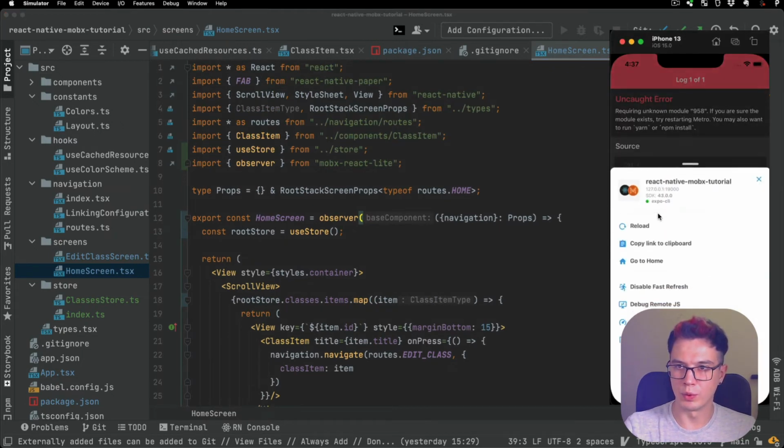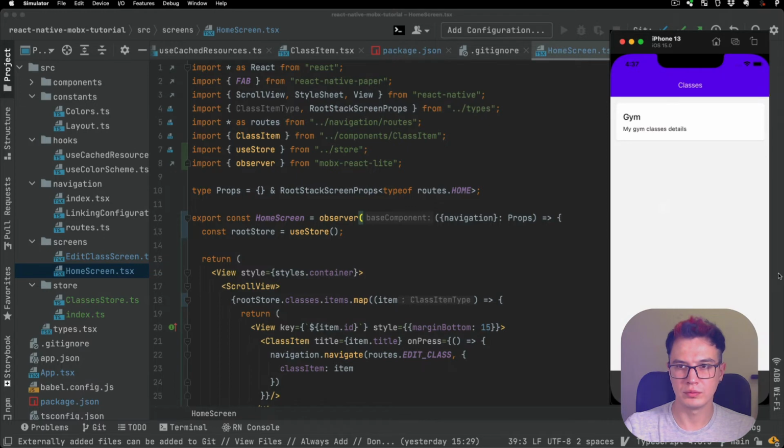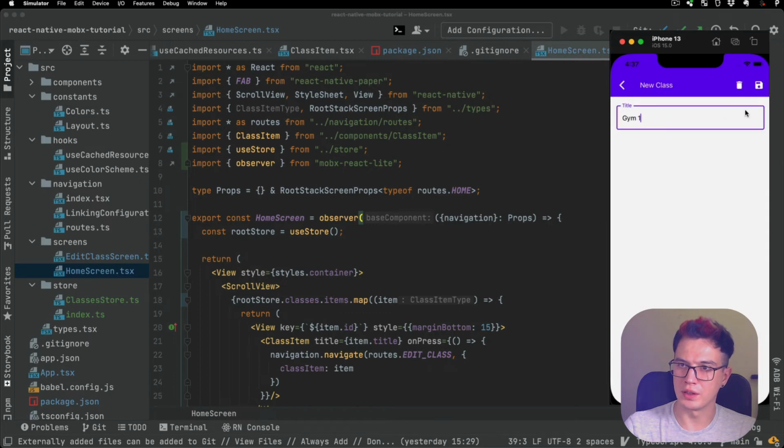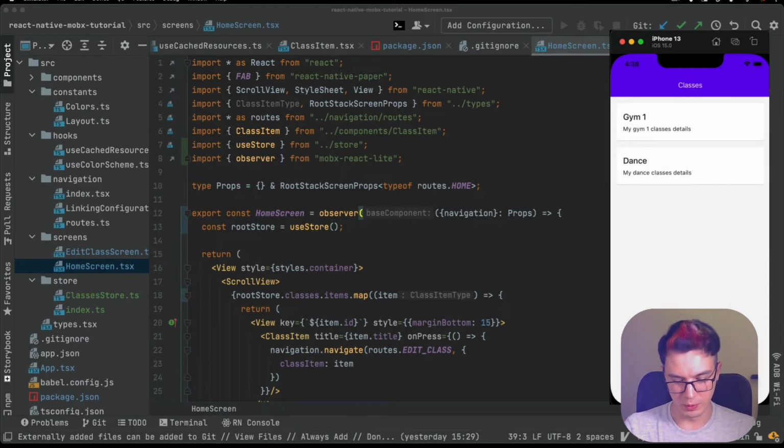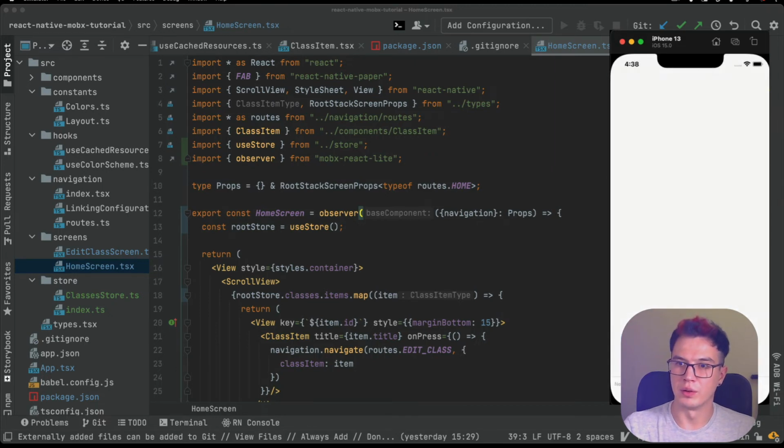And now if we reload our app, we can edit, save it, and you see changes immediately appear here. We also now can create a new one, and it appears again.